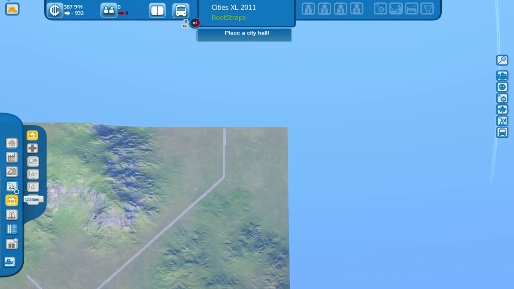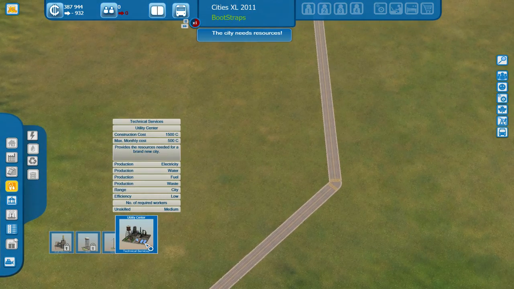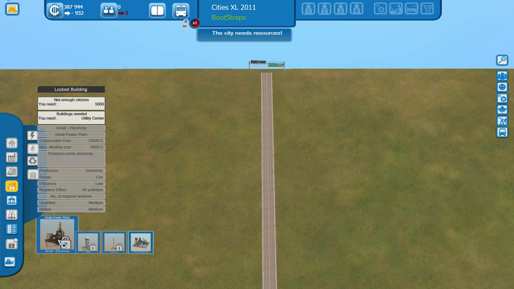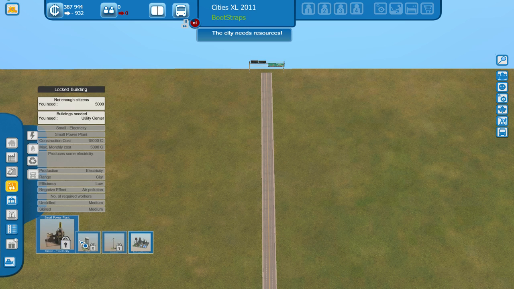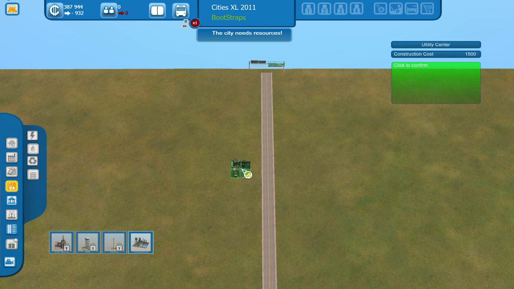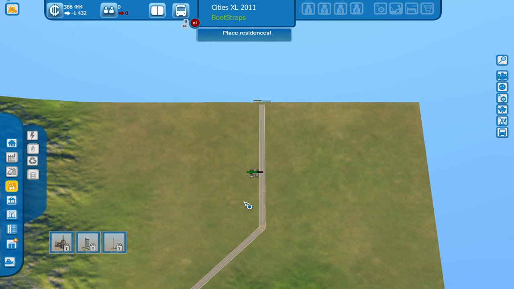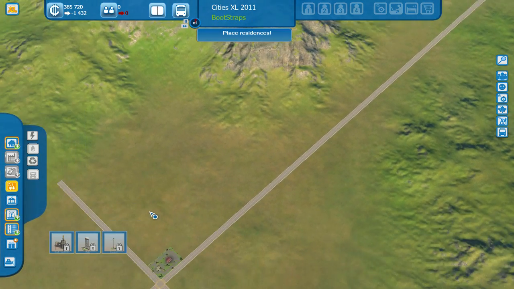Other things every city needs are water and electricity and all that good stuff. So they give us a utility center. Unlike SimCity, apparently we don't have a choice of power plants. Unfortunate, except for maybe later on, small power plant. Yeah, wind engine, small power plant. Alright, later on I guess we do. But for the moment, we're just going to use a generic utility center. So let's put that over here. Figure my industry will be in this area and kind of bleed down this edge. So that'll be kind of cool.